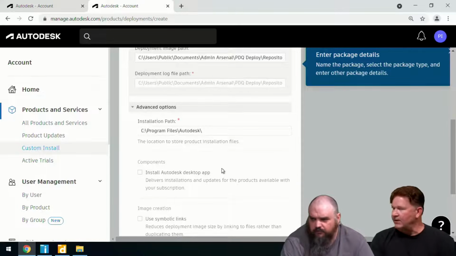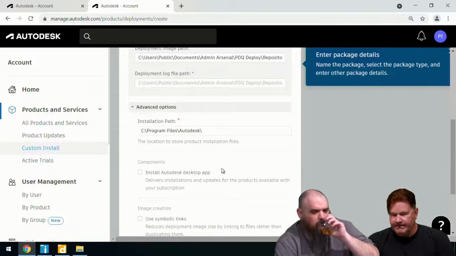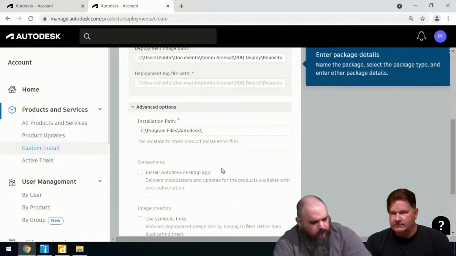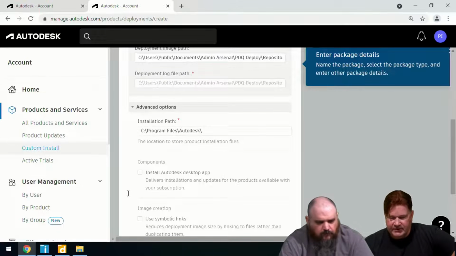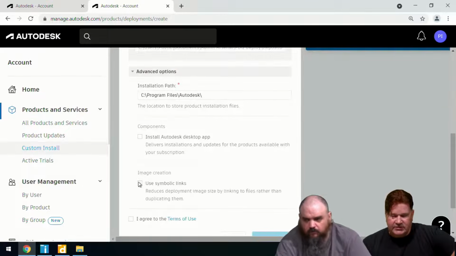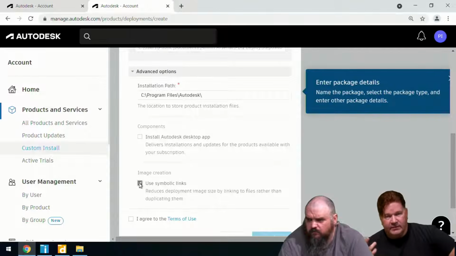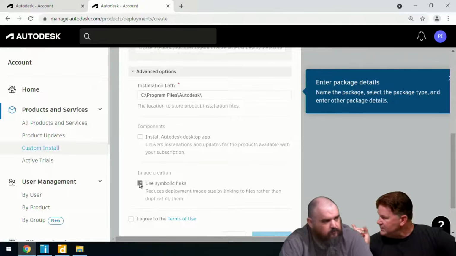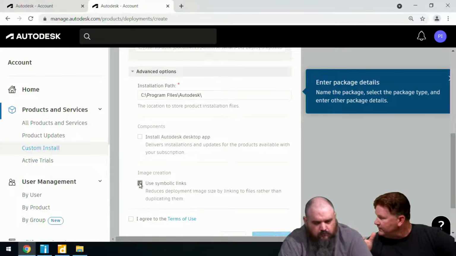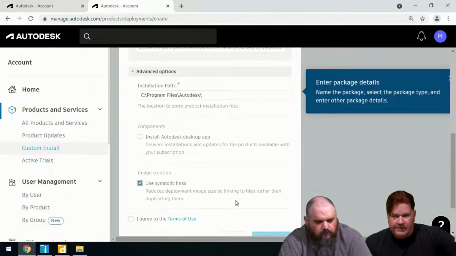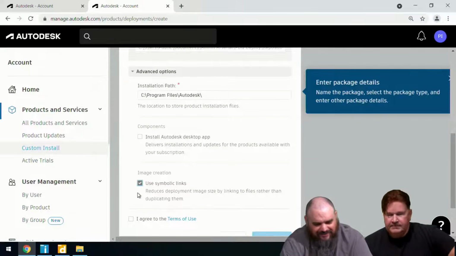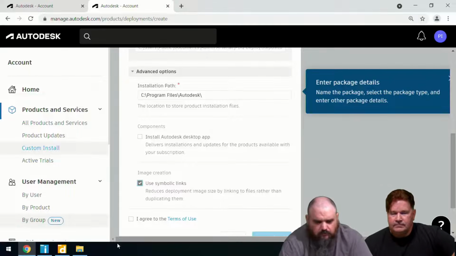Darren, any thoughts on messing with that one? I typically do not mess with that unless your company has some kind of different standards, a compelling reason to do that. Now, what you do need to do is make sure you use symbolic links because you will be moving this around. You're going to be deploying it. Using symbolic links allows this to be deployed, correct, Aaron? That is correct. That's a huge help. We use it quite often just because we don't have unlimited space, so we tend to move things from one drive to another.